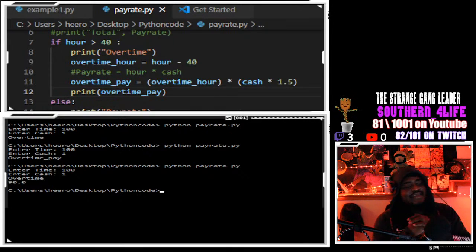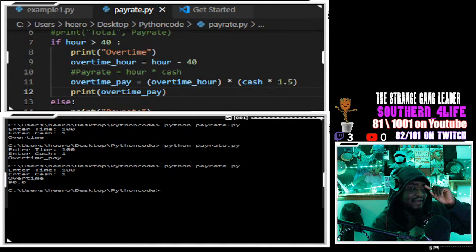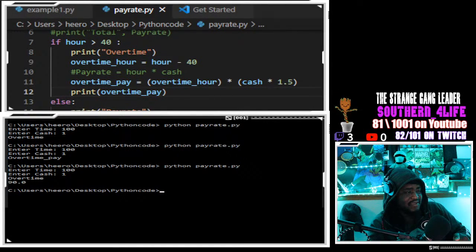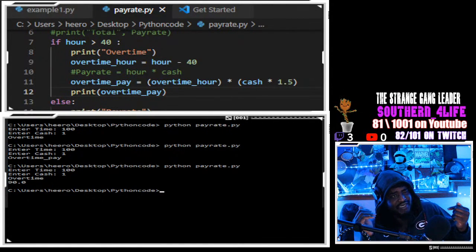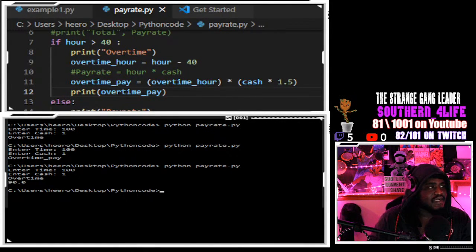We're about to expand this project right now. If I want to add another statement, since this is giving me just the overtime pay, I want to now add it to my regular pay, my regular pay without overtime, so I can see my total. Yep. In both cases, you're trying to calculate the total pay. In one case, you have one extra number you need to factor in, which is overtime pay. Okay.